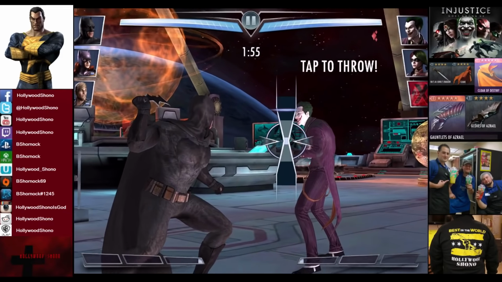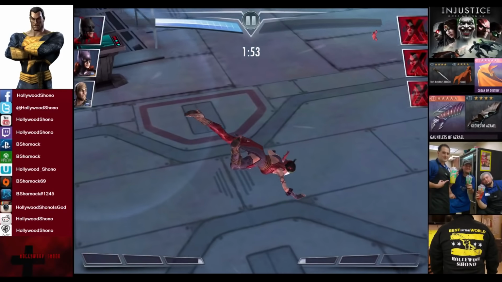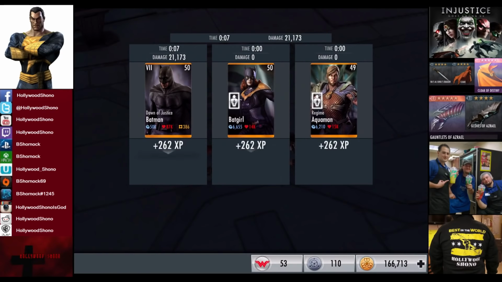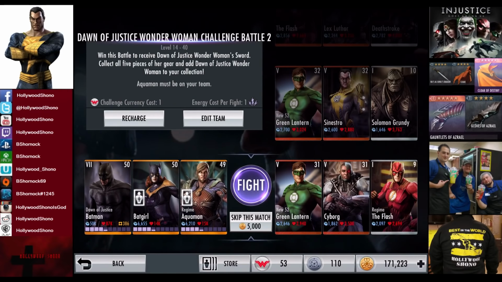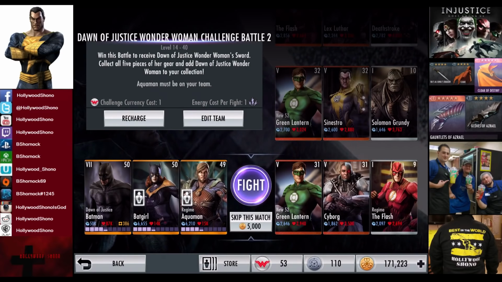There goes Solomon Grundy. The Joker is in. And the entire team again wiped out for the victory in the sixth fight. And that was only a 7-second fight with 1 move. 262 XP, 4,510 credits. In the seventh matchup, we have New 52 Green Lantern, Cyborg who is black, and Regime Flash. Bronze cards gain a level of 31. Skill of the match is 5,000 credits.